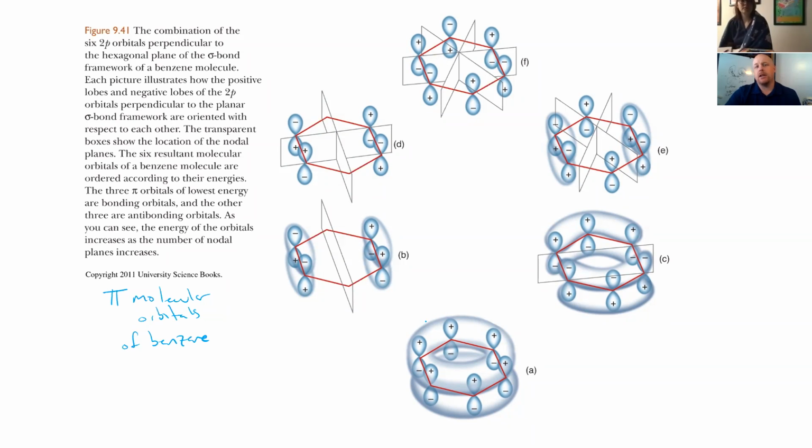And the way to look at this is, you can have these orbitals overlap such that they're all in phase, or you could have them overlap such that you get one nodal plane in between the two lobes of the orbitals, right? One nodal plane in between how those pi orbitals are overlapping. Or you can get two nodal planes in two ways, or you can get three nodal planes in one way. And the three nodal planes in one way is where the p orbital phases are alternating, plus minuses, on each of the neighboring carbons. And the most stable, the most bonding, if you will, is the one that's down in the bottom. The next most stable will be the ones where you only have one node, then where you have two nodes, and then where you have three nodes.